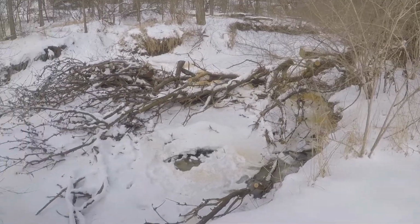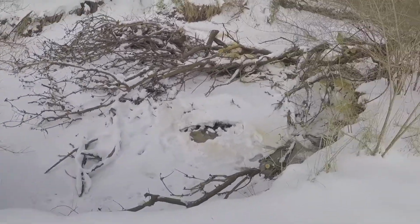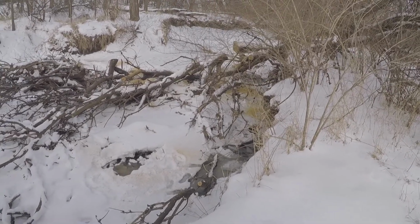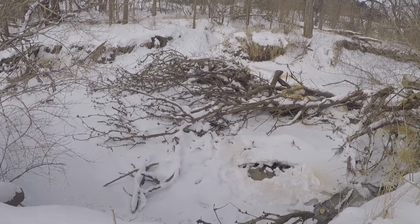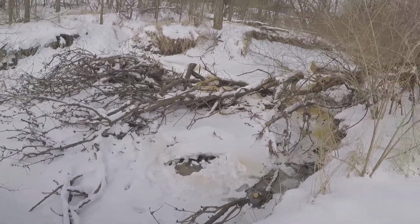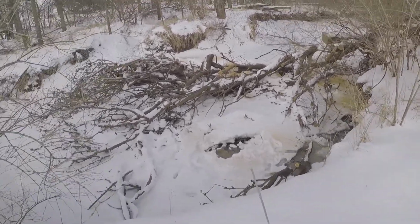First one is done. This one was actually a pretty decent sized jam. So we got probably 90% or so bucked up, and I would suspect that a big portion of this would wash through within the first flood or two. So that's the idea. When it's done flooding, I'd imagine there's still probably going to be a log or two in there, but at least we get the bulk of it knocked out and washed out of there, and then we'll go back at some other point and finish it up.